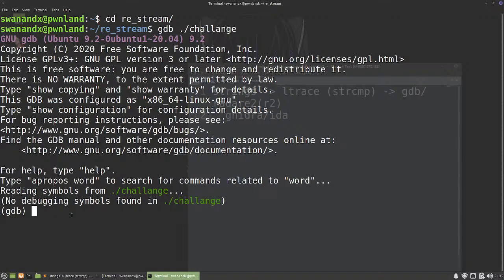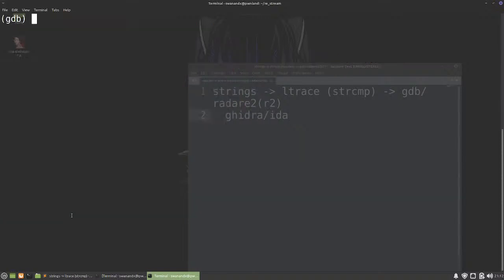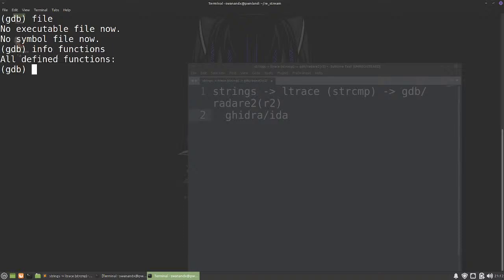So here we are inside GDB. We can run the file command, which generally shows the executable and symbols present, but in our case, as we saw with ltrace, we are not letting debuggers attach, so GDB can't attach to see the file executable and all that. But we can try info functions.